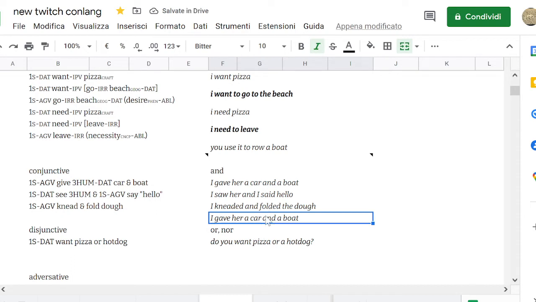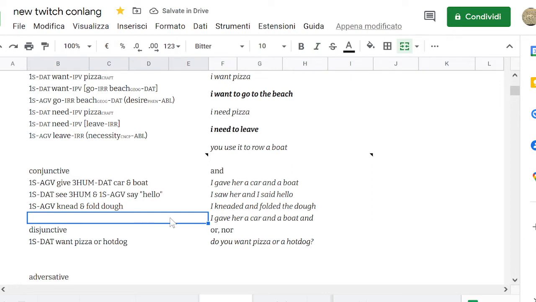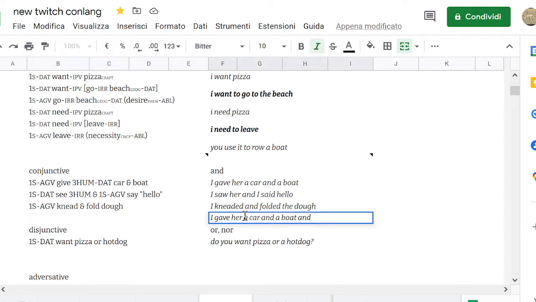Another thing I could do is actually do the opposite. If it's the entire list, I would just have the normal and. And if it's not exhaustive, like, there could be more, I actually say and again after. Like, I gave her a car and a boat and, then end my sentence there, and the and indicates that it could keep going. It kind of just depends on which one I want to consider as the default one. I could also just allow both and allow you to choose which one you want to emphasize. Like, you want to emphasize that it's going on, or you want to emphasize that it's before, and otherwise it's ambiguous. I rather like that.